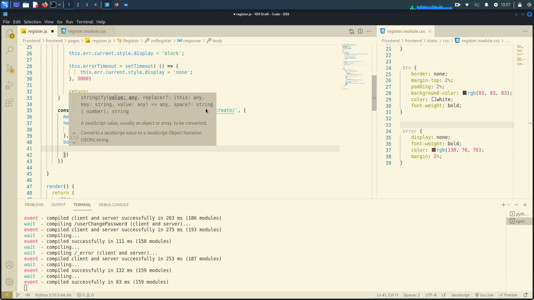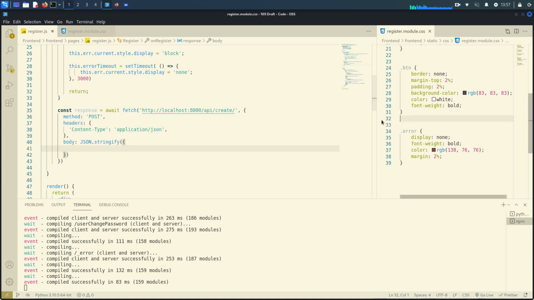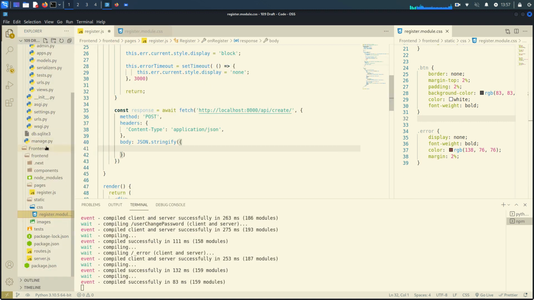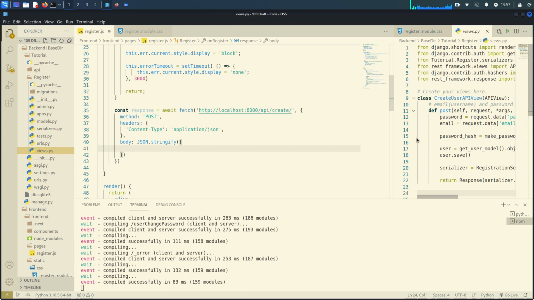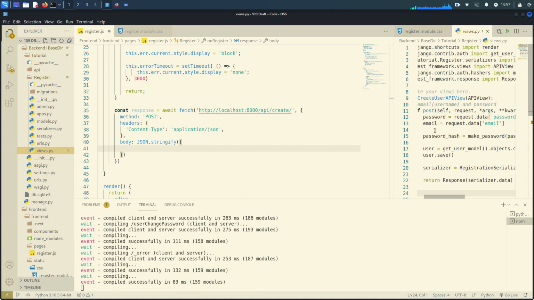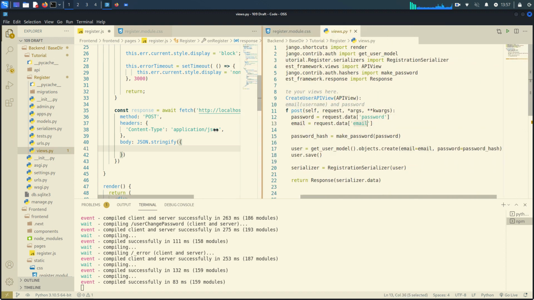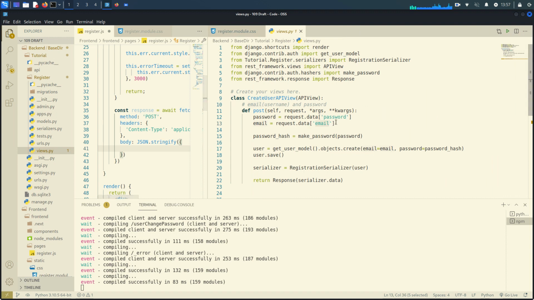Here remember we need two fields in order to create a user, to register a user. We said that we need two fields, which are the email field and the password field. Remember this, we use this in our API here. We said a user should post a password field and email field. So don't forget, in order for us to create this user, we should pass the email field and the password field in the React side.